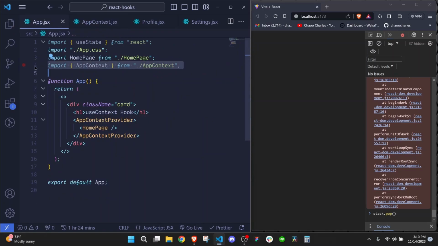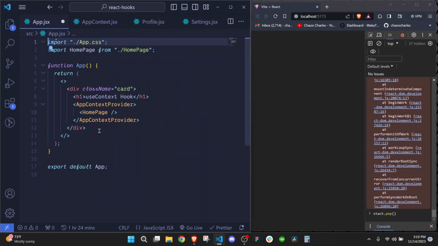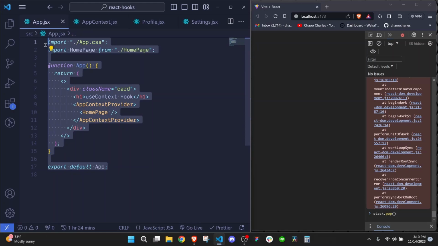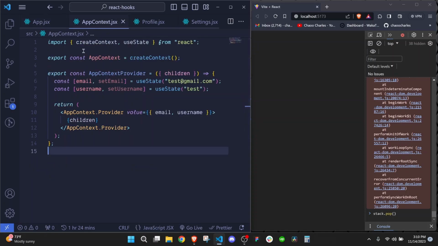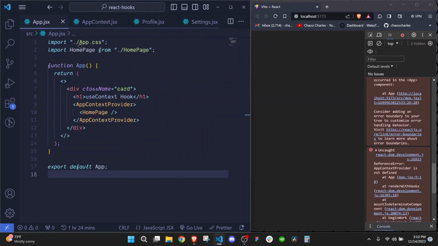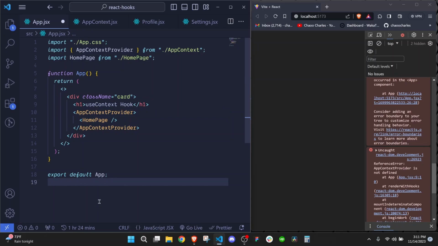So I come here. Let me remove the imports, and you can see now this App component is much simpler, just like that. It doesn't have a lot of pollution of state and so on, and we can now manage our whole state in our AppContext.jsx file. So at App we wrapped with this one, but we didn't import it. So let's import it, Ctrl+Space, and I import it, and I happen to save.